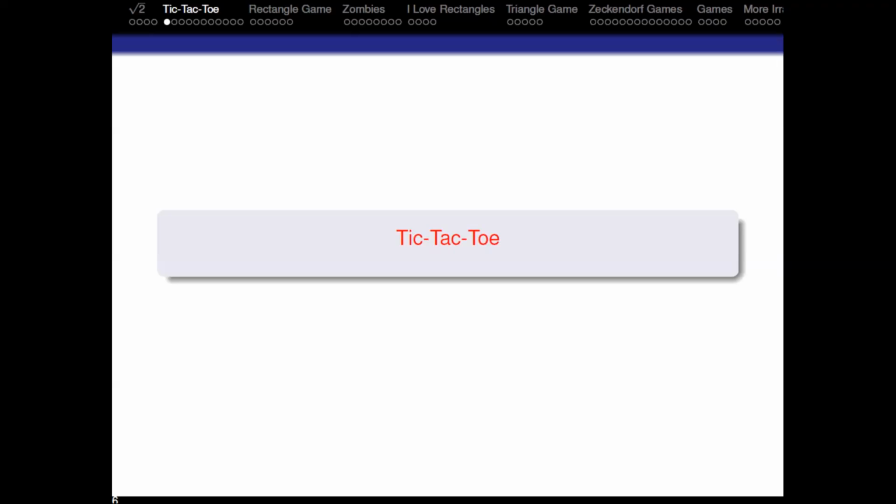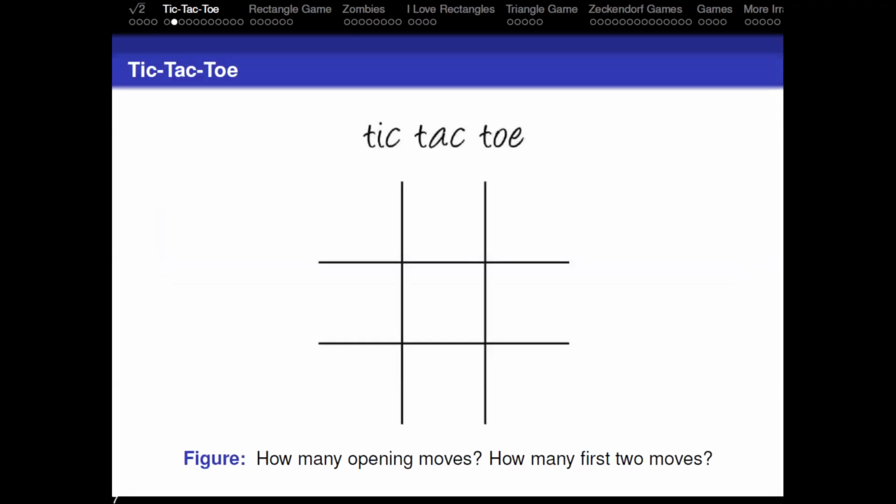And the goal is to get to the Fibonacci game tonight. And I've got some problems that I can give you and the other students to look at. So let's first talk about tic-tac-toe. So how many opening moves are there in tic-tac-toe? So since it's only you tonight right now, you get every question. Sorry about that. Can you hear me? Yeah. Okay. So how many opening moves are there in tic-tac-toe?